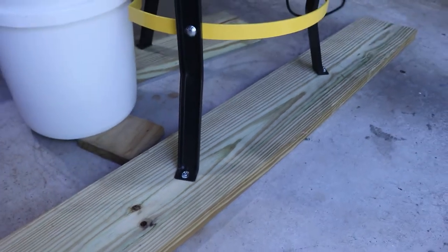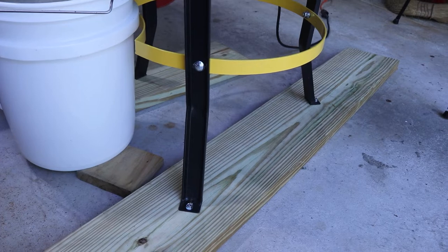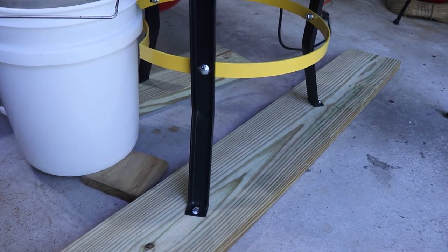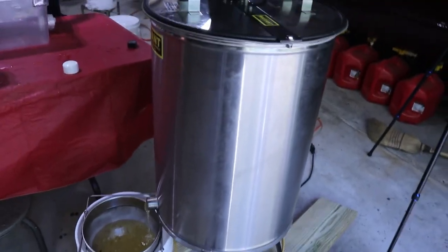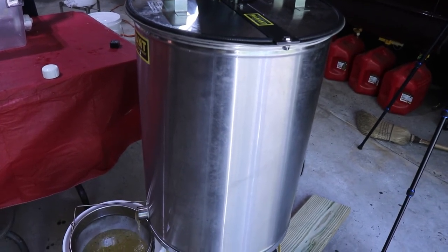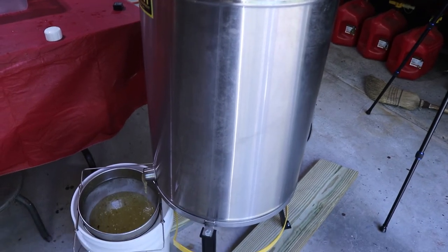Now, one of the things about this, as you can hear, there's a little bit of a wobble that goes on a lot of times because the frames are uneven. And you'll see the entire device starts to shimmy. And if you turn it up the right way, it'll really, really shake. And having it fastened to those boards helps prevent it from walking across the floor.